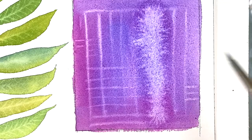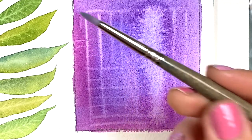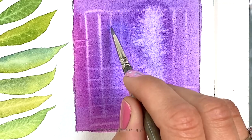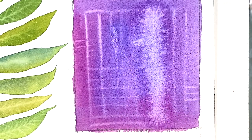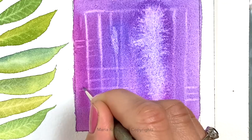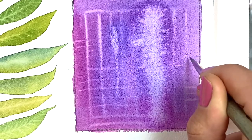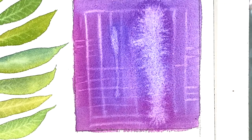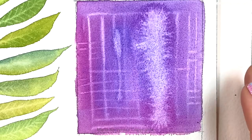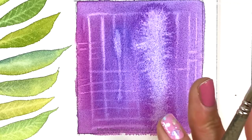You can see this giant bloom in the middle — that's because I didn't wipe my brush on a towel. Here's another example: I have a small brush that I only slightly wiped on a towel — that's still not enough, I will still create a bloom. Now I'm wiping the same brush on a towel very well, and then I'm able to lift. It's not as perfect or easy on this side since it's drying faster, but I'm moving to the other side to show lifting without creating any blooms.